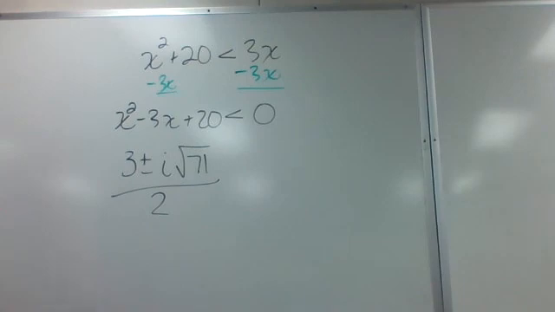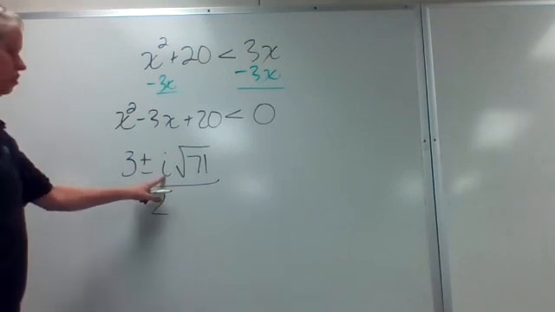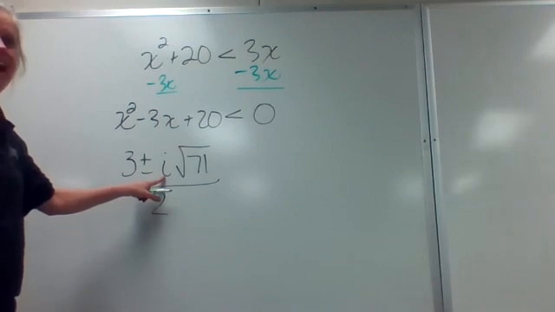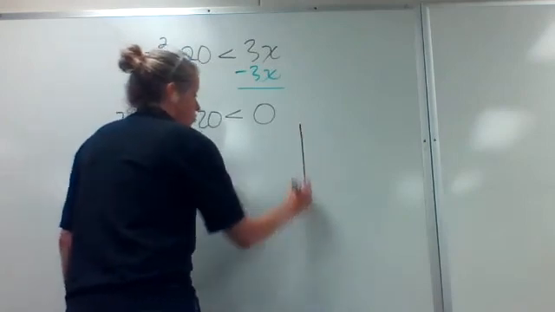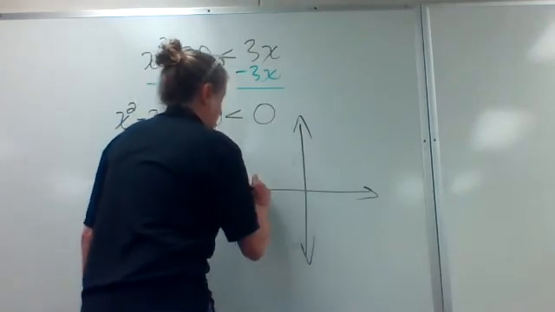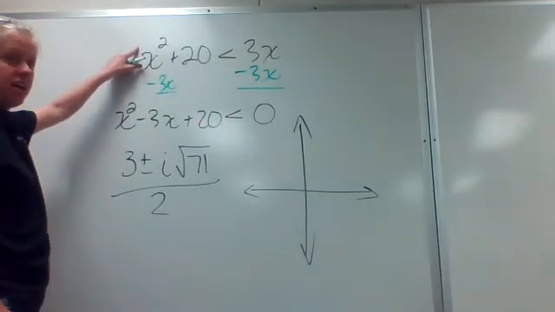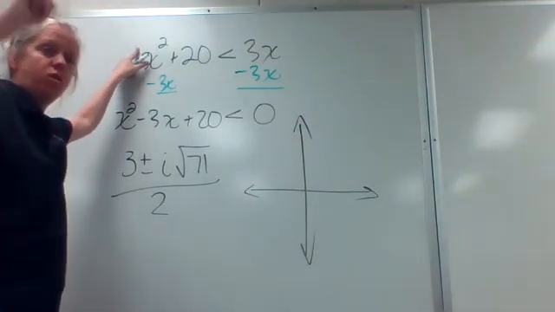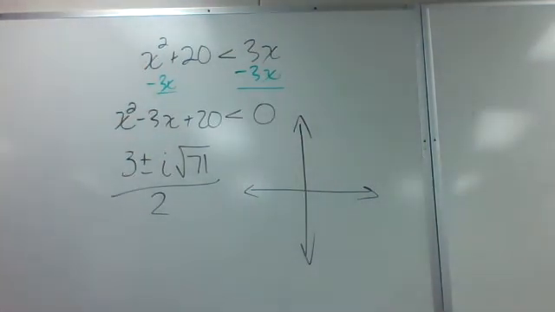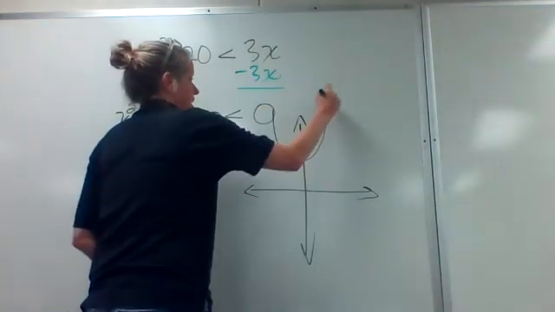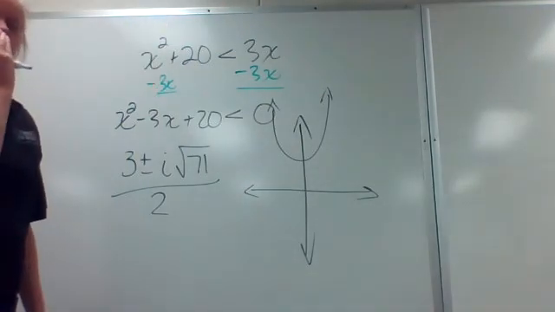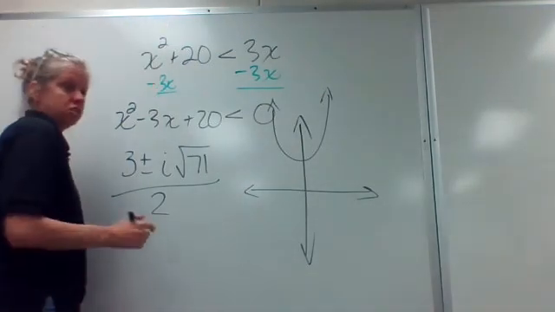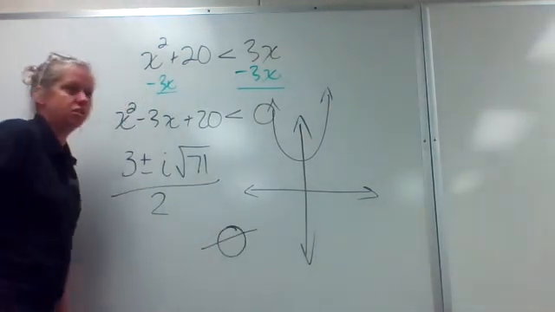Where are you going to put that on the x-axis? You're not, right? It's an i. It's not on a number line. It's not a real number, which means what about this parabola? It's a positive x squared, which means it opens upward. What happens if you open upward? How do you not cross the x-axis? Be above it, right? This is the one that you were talking about with the special symbol. Where are the x-intercepts? There's not any. That's when you use that null set symbol.